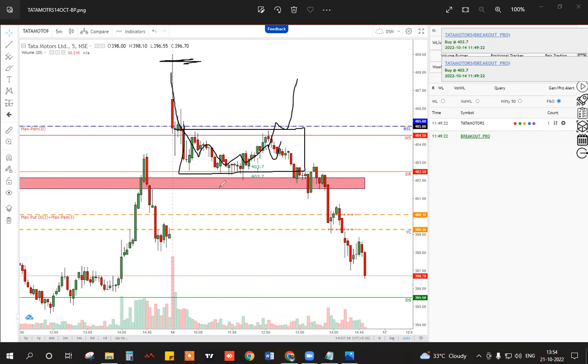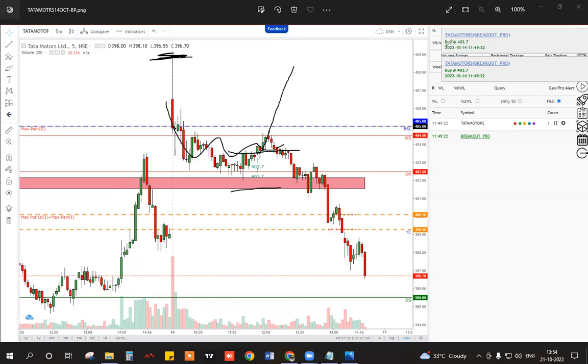And even if it takes a loss, it was a loss of around 2 rupees or so. So losses will be small. Obviously, losses are a part of the game, but losses will be small in this regard. Even if you are trying to initiate your trade somewhere around here, your SLs will be very small from here. And if it goes on the upside, your target will be somewhere at the day high or so. So you can play it as a reversal as well.